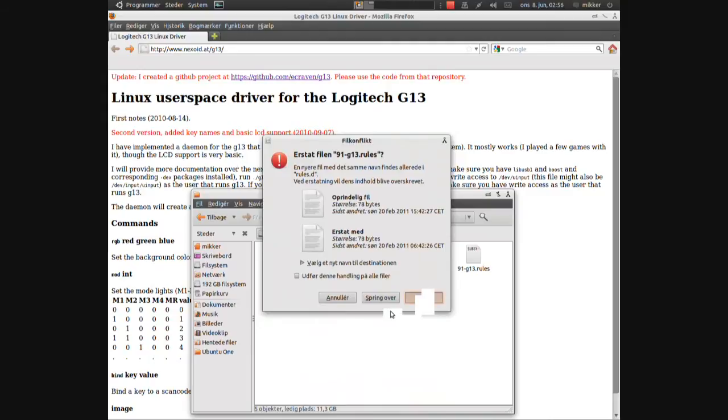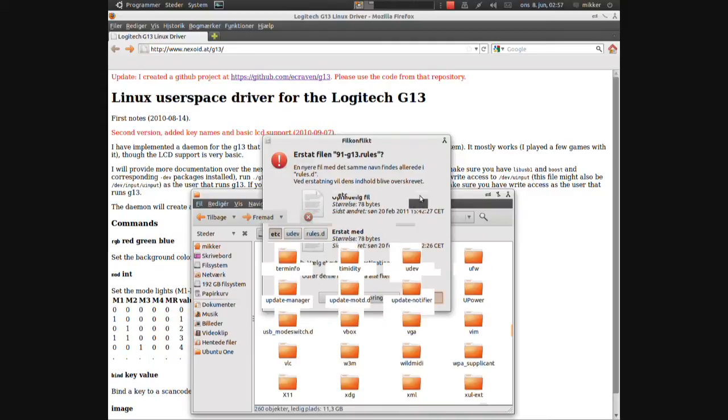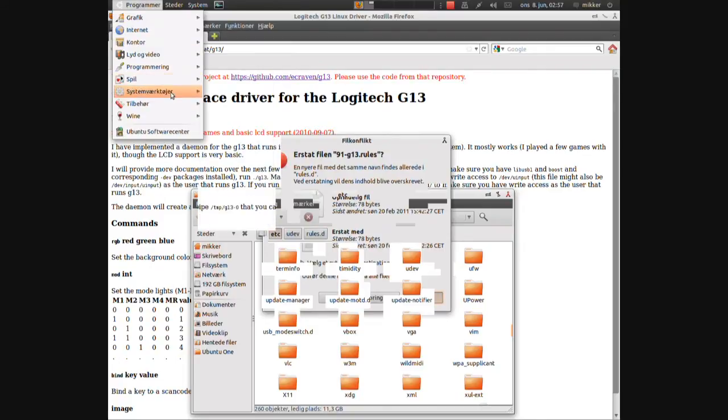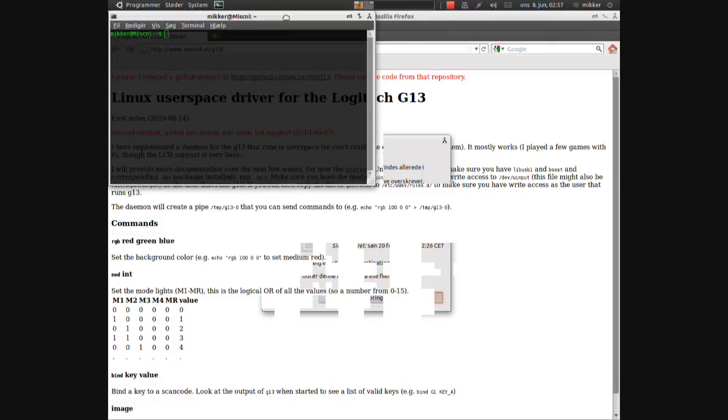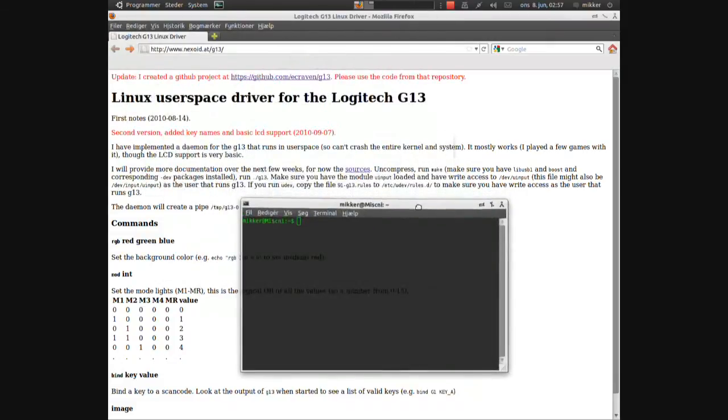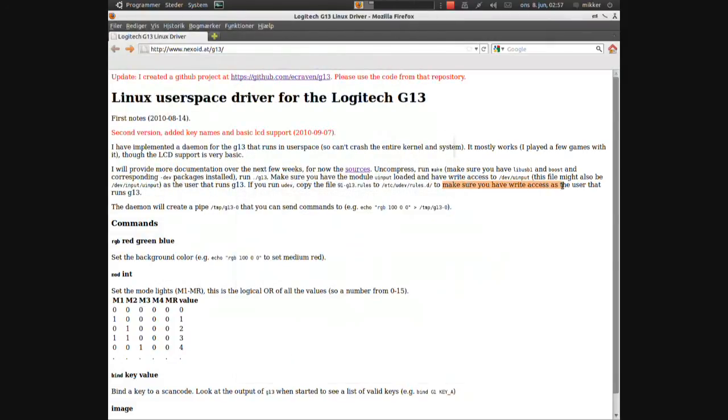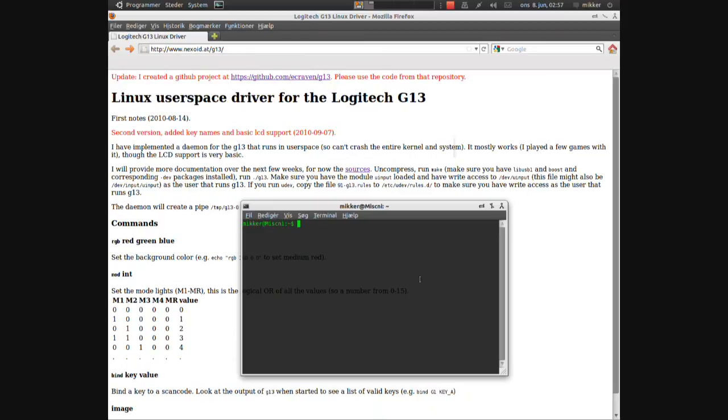Oh, there was a graphic error. Sorry. And sorry for the misinterpretation before, because I said the wrong folder. I made this video at about 4 o'clock in the morning, and I thought it was really important because a lot of people were asking for it for Ubuntu and nobody made a walkthrough, so I'm just trying to do my best here.